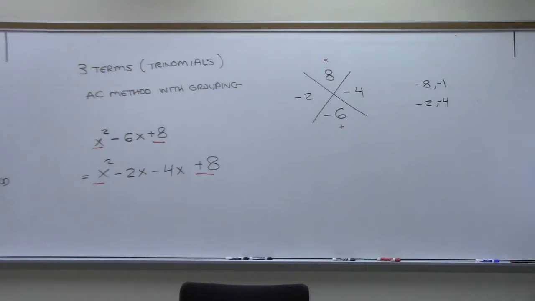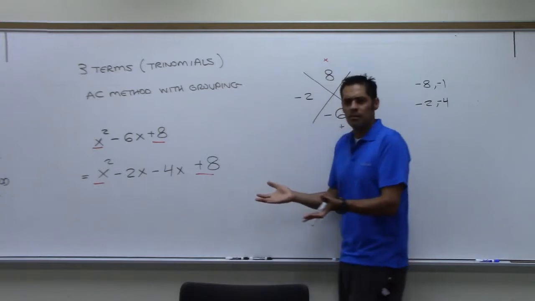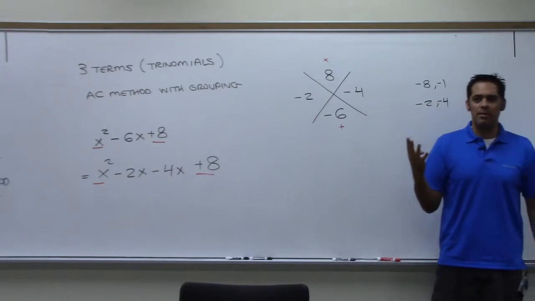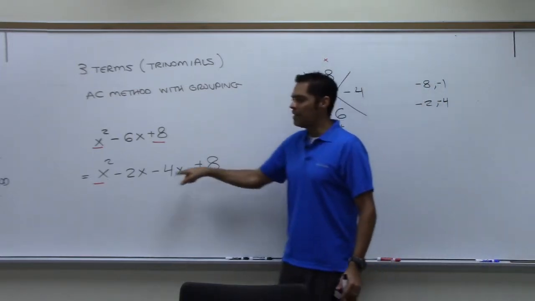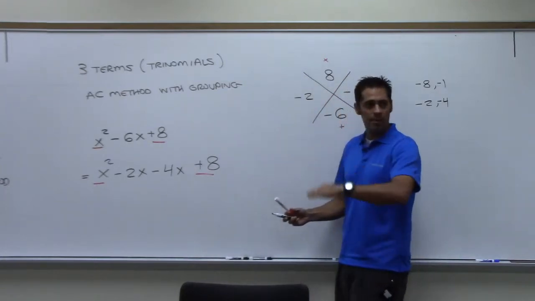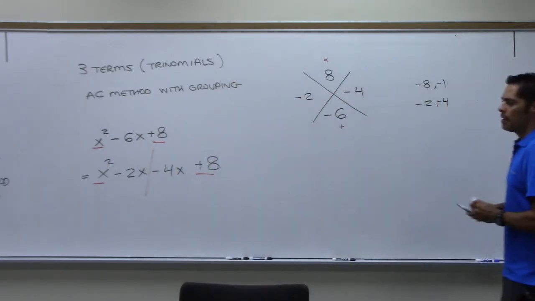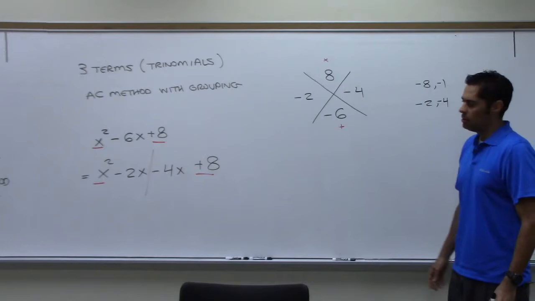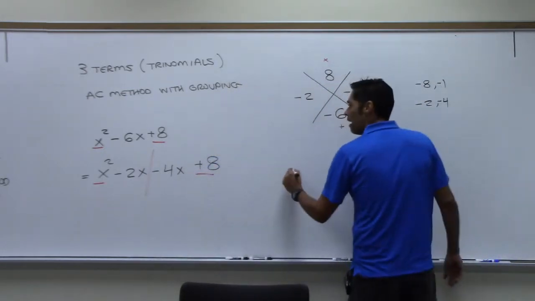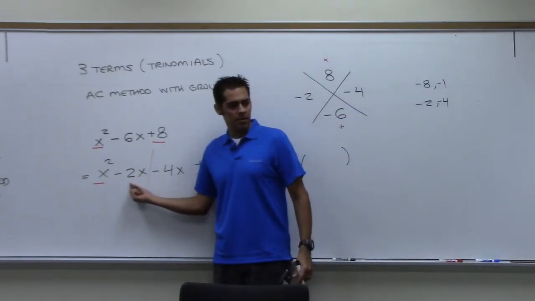Why would I take that negative 6x and split it into two terms? Now I've made it 4 terms, right? And how do we factor things with 4 terms? Grouping. I can do grouping on this. So we come in here with grouping. Do you see why we did 4 terms before 3 terms now? To do grouping, I slash right past the second one, and I pull a GCF out of the first. So what can I pull out of this? An x, and that's all, right? So I'm going to have x in parentheses, what? x minus 2.